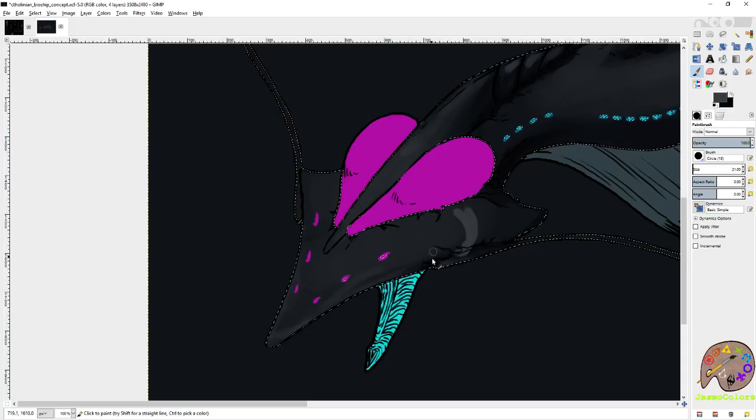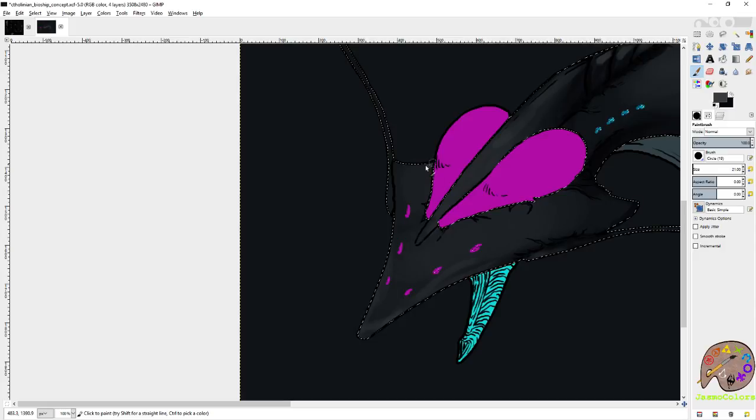This could be very round right here, like these pink things are, but from the shape of the back of this, it doesn't look like it is. It looks like it's just very flat. And it might curve a little bit back there.